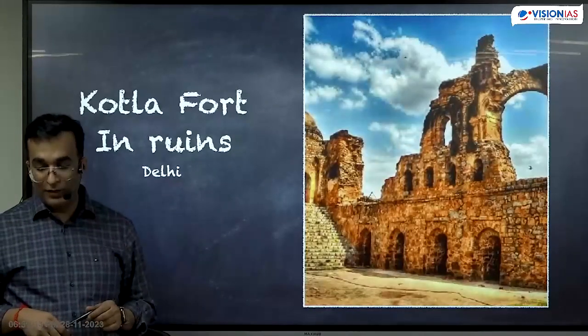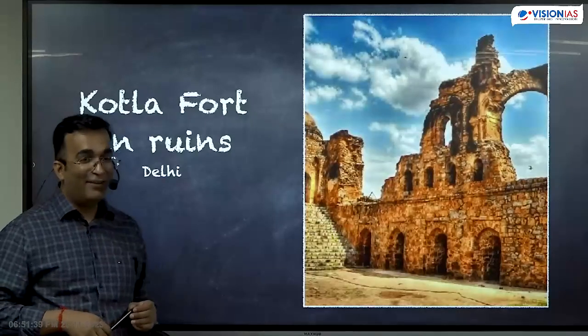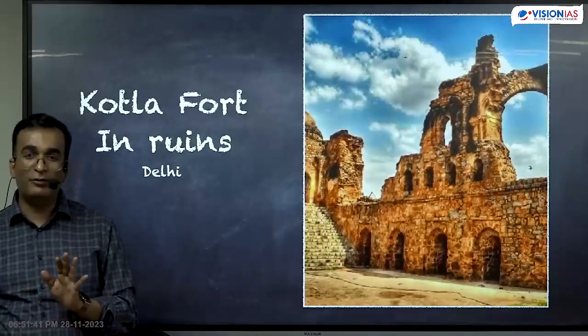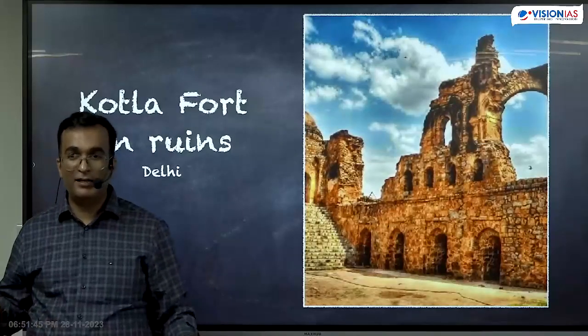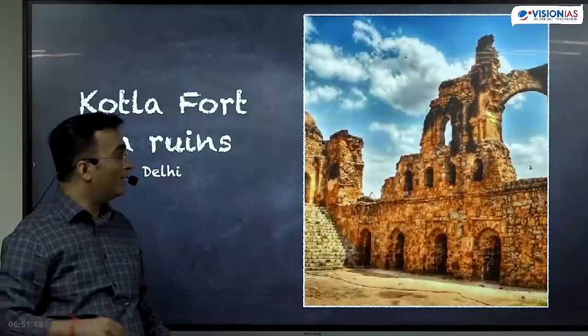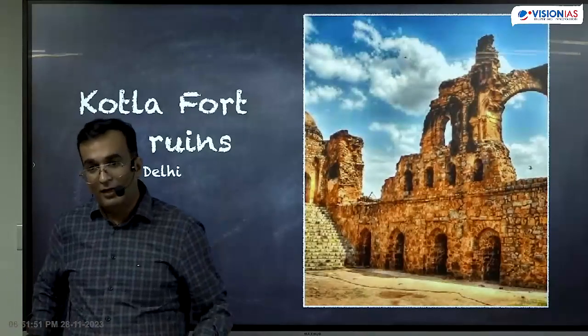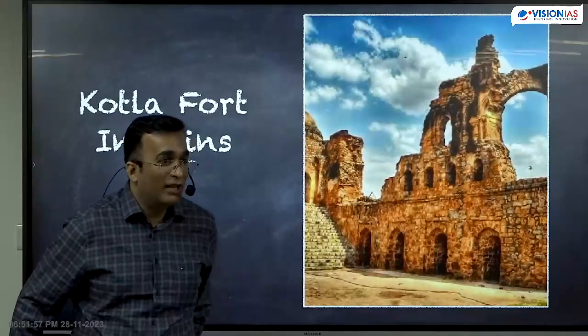So now this is from the Tughlaq period. So Kotla Fort in ruins. If you have ever gone to Firoza Kotla Stadium, to watch a match, generally they will take you from the outer ring road side, and that's where you see Firoza Kotla fort. Now it is in a dilapidated condition, and it does not look well from a distance.